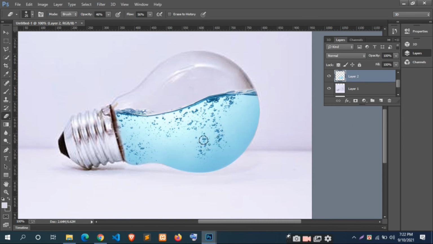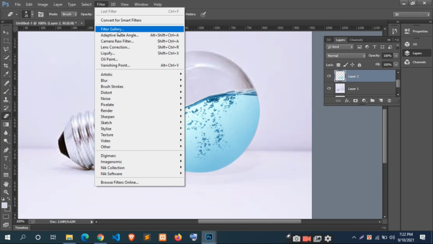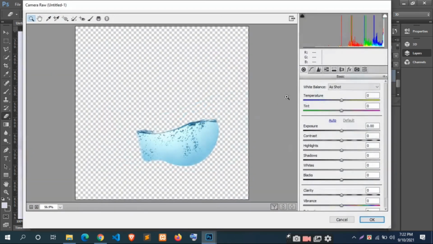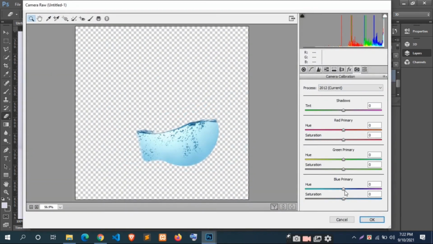And this water color is not pure blue. To make this water color pure blue, you have to go to Filter and Camera Raw Filter, and in the camera option increase the blue level.